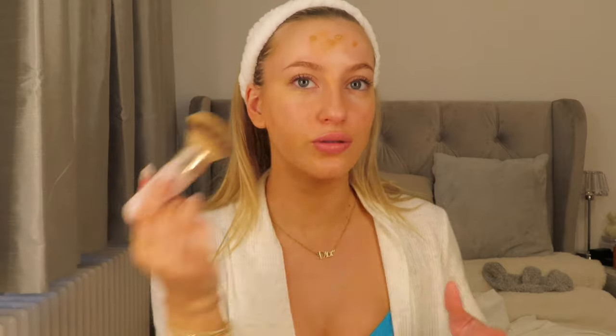I'm using this in color 6 tan. I get a big brush — I think it's called a boogie brush, one like this — and I literally rub it into my face. I've just popped some moisturizer on so it blends in really well. It doesn't give loads of coverage but it just makes my skin look really nice and dewy and healthy. I feel like I can pop this on even if I don't want to wear makeup and it just gives me a little bit of color in my face.